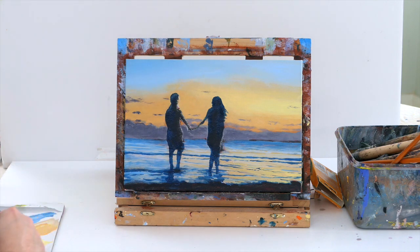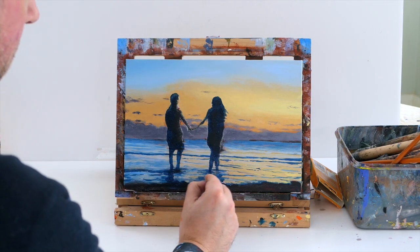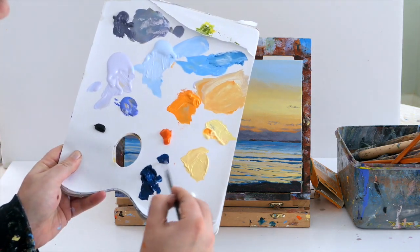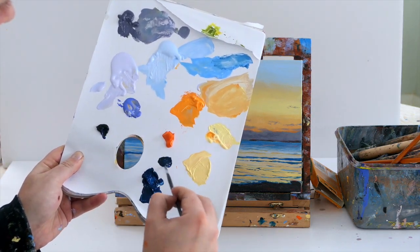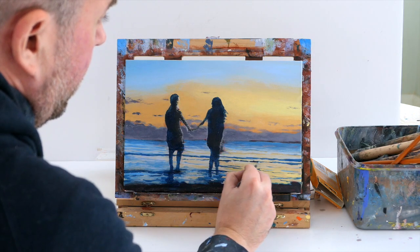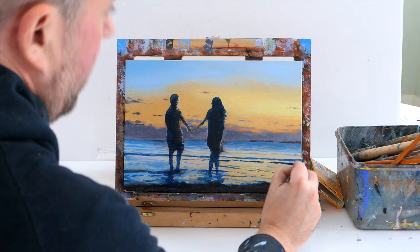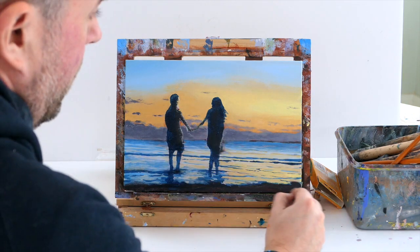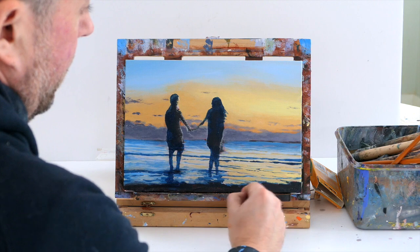So what we're going to do now is really darken up. We're going to add black to that mix, and these are the real darks. We want to do it where, say, the waves are at their deepest, so they're really creating a shadow. Things like the sand here, because it's the furthest away from the light source, is going to be very, very dark, because that's getting the least amount of light.